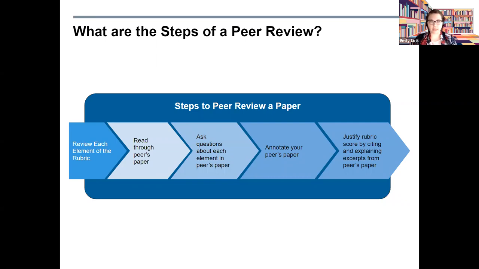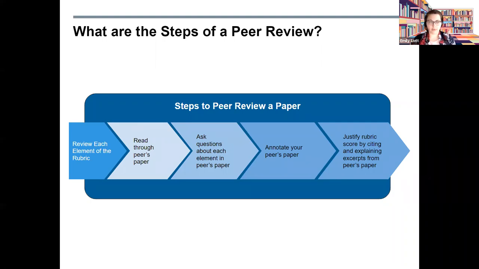Third, begin to ask yourself questions about your peer's work using the rubric and guiding questions. Sam and I will talk about the questions you could use when moving forward in a peer review. Once you have finished reading and reflecting, begin providing annotations. These annotations should provide focused, specific, usable feedback. Do not confuse your peer by being too wordy or emotionally expressive in your commentary, as your peer may misinterpret or even become offended. Stay objective so that your peer can clearly get what they need to be successful. Finally, consider providing a score to your peer on the academic paper rubric, and you must justify the score through evidence from their paper.